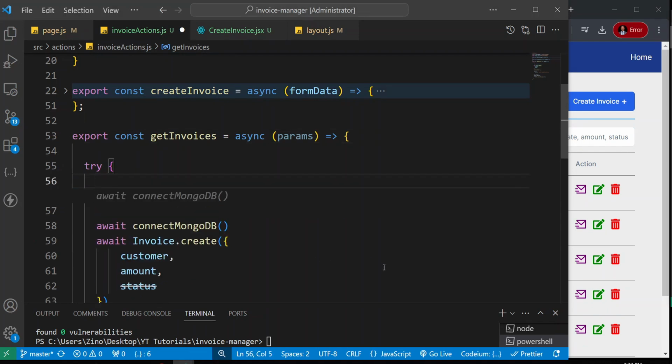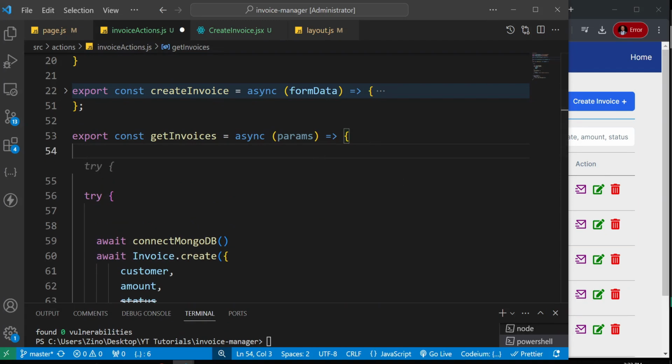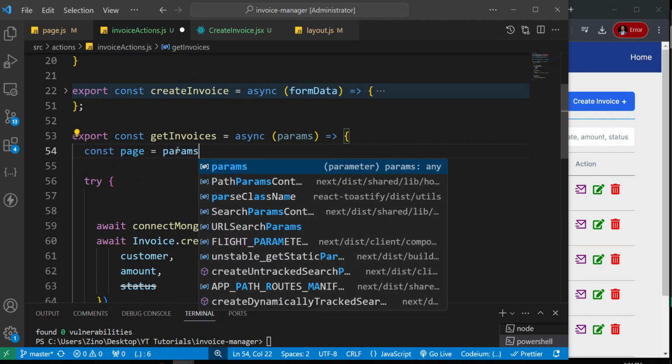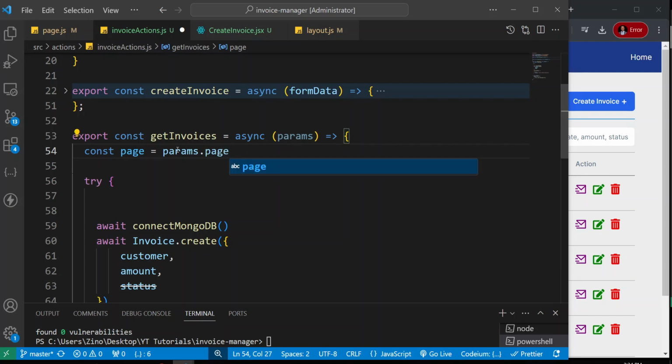Okay, so here we'll specify the params, or the parameters, that we want. So the first is, I'll say const page, and this is going to represent the page number. So I will say params.page, and if we don't have this parameter, then I'll just say the page should be 1.